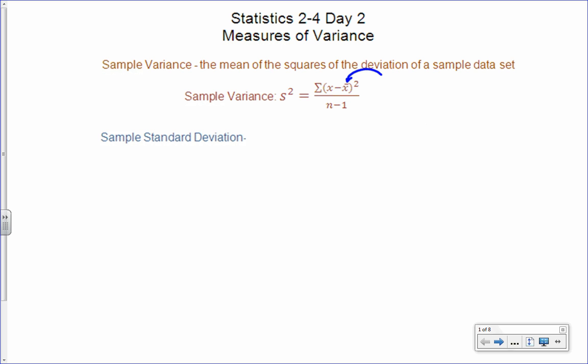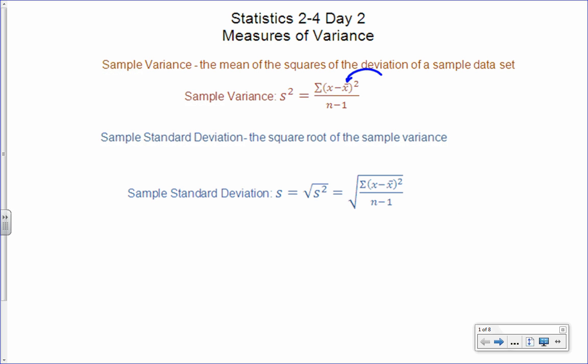Again, we square it to make it positive. Okay. Unfortunately, having that squared means that we have different units than what we started with, correct? The mean might have been in inches, now we have square inches. Well, that's not very helpful, is it? So what do we do? To get it back to inches, we take the square root to get the standard deviation so that it's all at least where we started, right? So it's the square root of that sample variance. And so, yes, this looks rather involved, but it is just the square root of all of that. Okay.